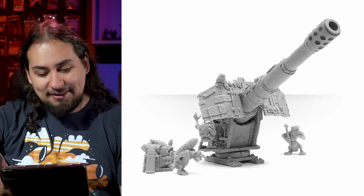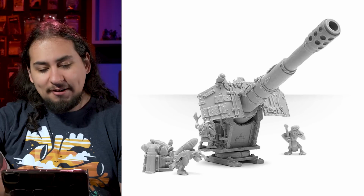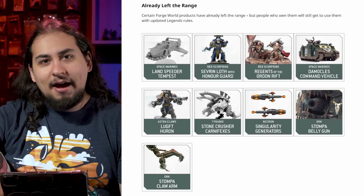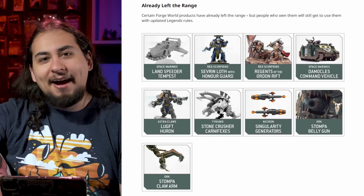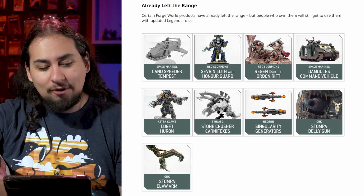And then the last of the Stomp-A-Bits are leaving. Weirdly, at the very end of this article, it just shows off some models that have previously left. I don't know why they would do this, just to be like, haha, you didn't get them. Because they're gone. They were gone before this article went live.